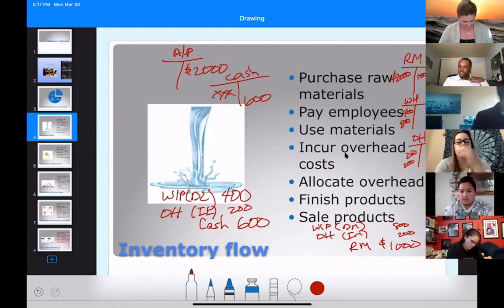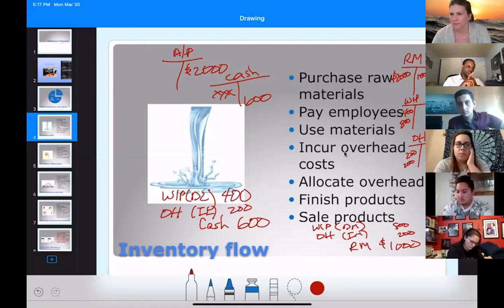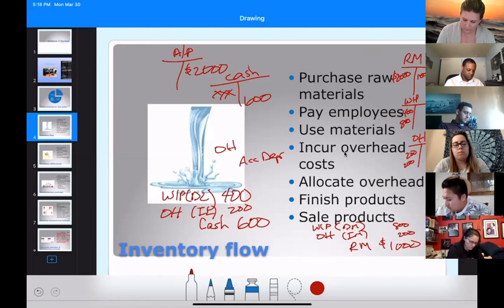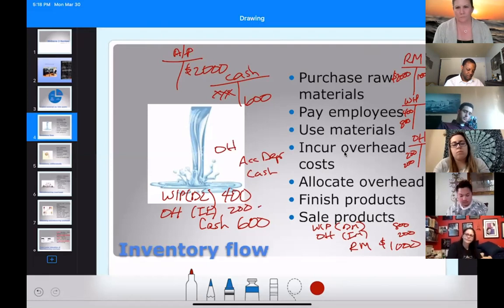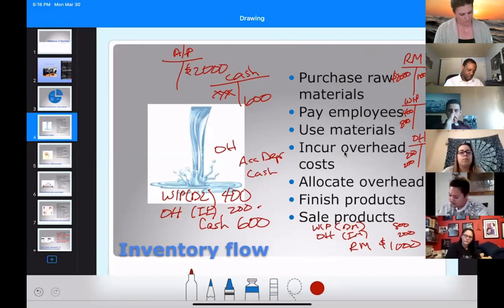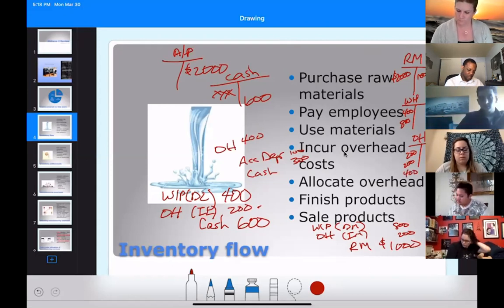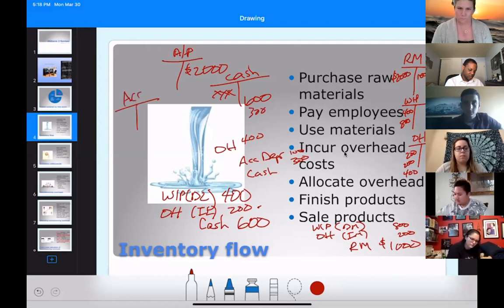The other type of overhead that you incur would be things like depreciation, insurance, just the other stuff, right? So whatever that other stuff is, let's just talk about accumulated depreciation. We credit accumulated depreciation, debit overhead. Okay. Let's do one more. Let's also do just cash for insurance, security guard, whatever else. Well, security guard would actually be indirect labor. Whatever other insurance, anything else that we have. But let's say that's another 400. So that's 100 and 300 more in cash. So when we incur it, that goes here, right? And then the offsets show up here.